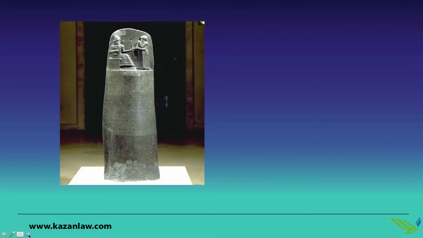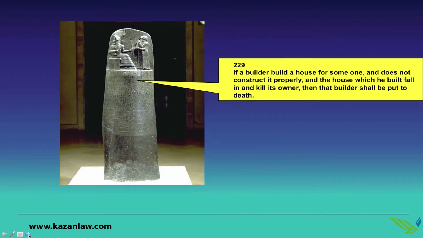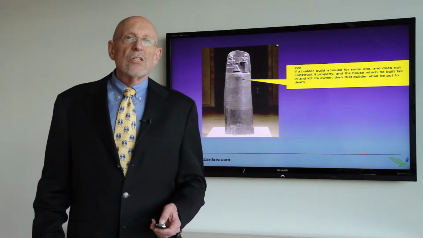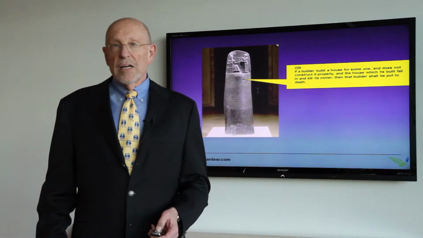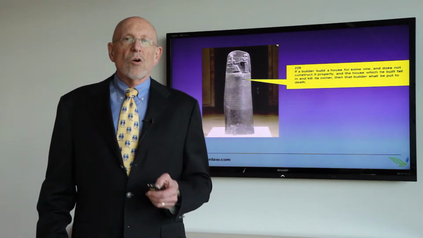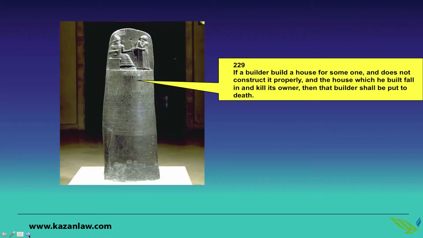Hammurabi's law proclaims if a builder builds a house and doesn't build it properly and it falls in and kills the owner of the house, then the builder shall be put to death. Now, this is obviously a very severe sanction. This, in essence, is the initial presentation of what we call from the Bible an eye for an eye, a tooth for a tooth. What the Romans called lex talionis, the law of retribution. And that was what was followed in that era.